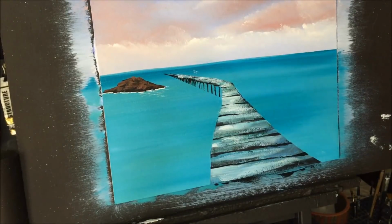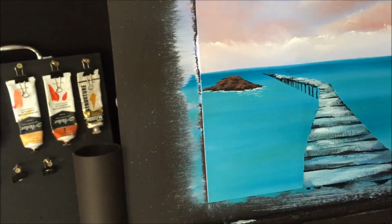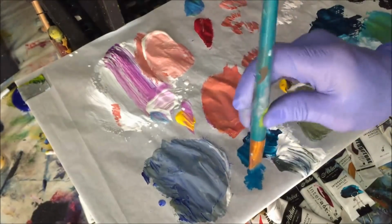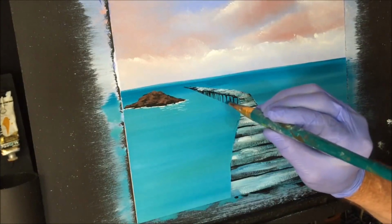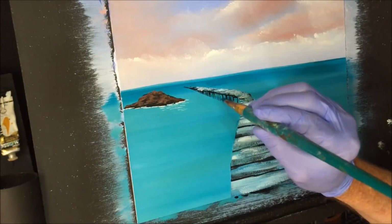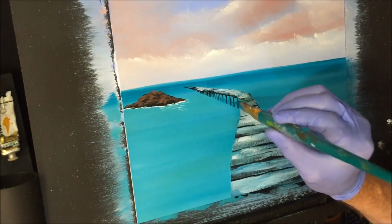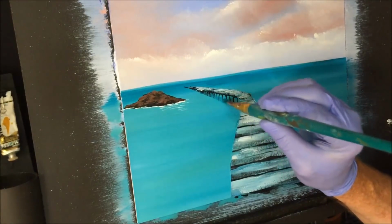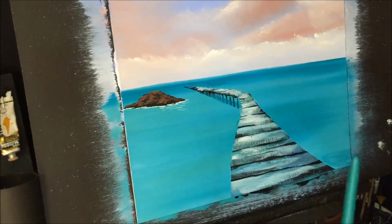going over the water. Okay, now I would like to get a bit of a shadow coming under the jetty legs there, so I'm just picking up the turquoise, letting it sort of dry off the brush, this flat chisel one, but I'm sort of fairing it out a bit on the edge of the brush because I want to maybe from about there just sort of see if this is going to work as some shadow under the jetty. You don't have to do this if you're happy with the way it looks, but shadows really give the paintings their aspects of realism.